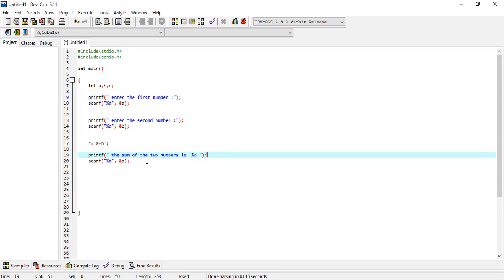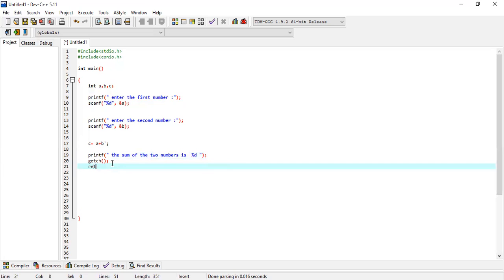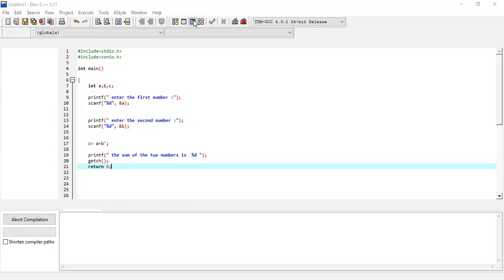After this printf statement, there is another function known as this function. Okay, this is a function, and the last value is return 0. Okay, so this is the program, and we will compile it and we will see whether we are having any error over here. See, first I will do the compile plus run option. I will use this option.